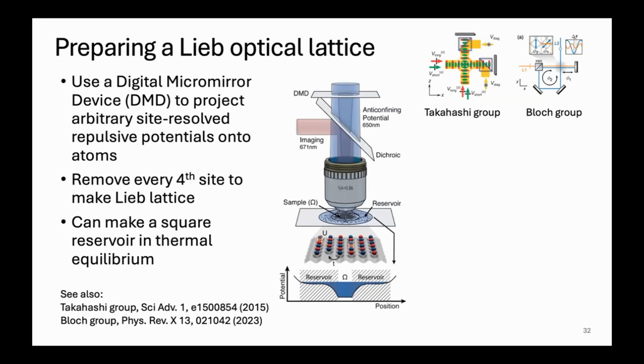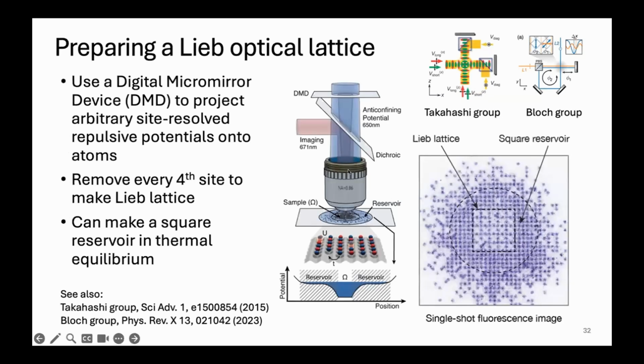We realized these lattice structures by using our microscope in reverse to project potentials. So we essentially lift certain lattice sites a little bit in energy, and that takes them out of the picture. That way we can realize the Lieb lattice structure here in the center, as you see in the picture. But this Lieb lattice structure is then coupled to a square lattice reservoir around it. That's nice because now we can set a chemical potential, just a general chemical potential if we have an equal spin mixture, or if we have a spin imbalance, we can separately have a chemical potential for the up and down spins. And there's also thermal coupling, of course.